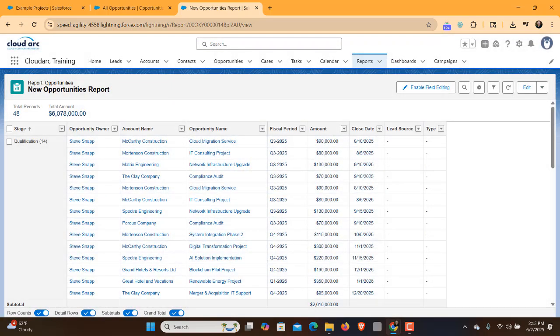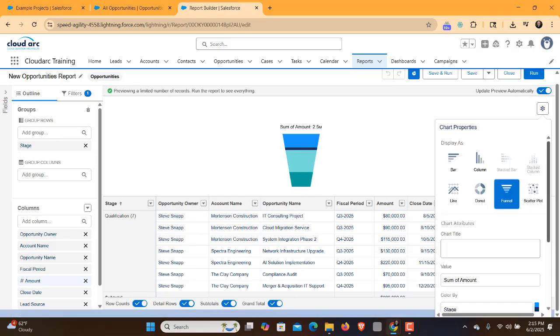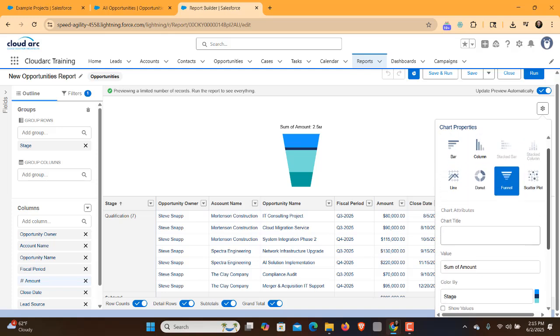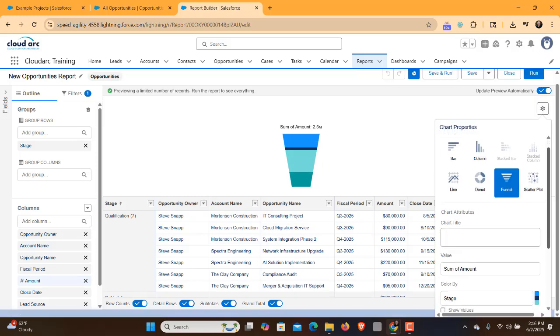Okay, one other quick thing about the charts that I wanted to mention. If I go back into edit, one of the things that I have come to realize about the chart settings in a report is they're limited. They're not nearly as powerful as the chart settings in a dashboard. So if you're going to be using a report as a standalone report and you're not pushing it into a dashboard, then the chart settings I think are useful. But if you're going to be pushing this into a dashboard or using this report in a dashboard, you can still have a chart in it. But I generally remove the chart when I'm using a report with a dashboard.